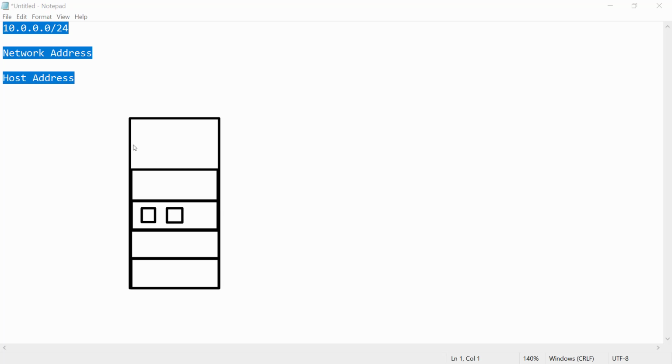Now, probably this hotel would have some naming or numbering convention. Let's say the ground floor is parking and the floors are 1, 2, 3, 4, 5, and 6. A 6-story hotel, and every floor has, let's say, 20 rooms.